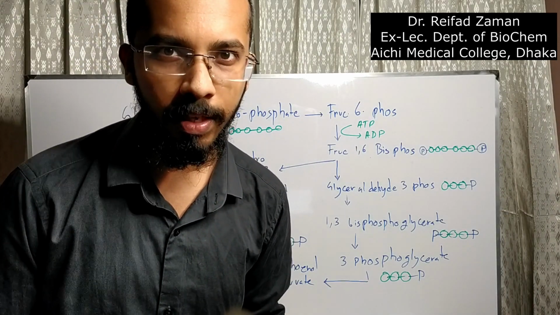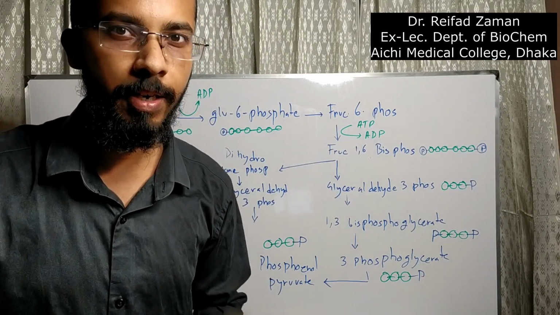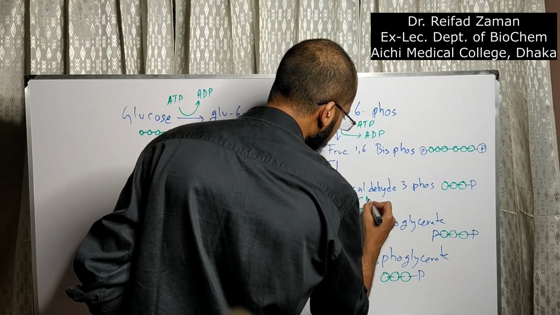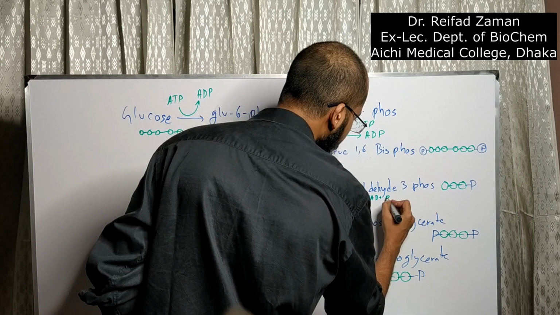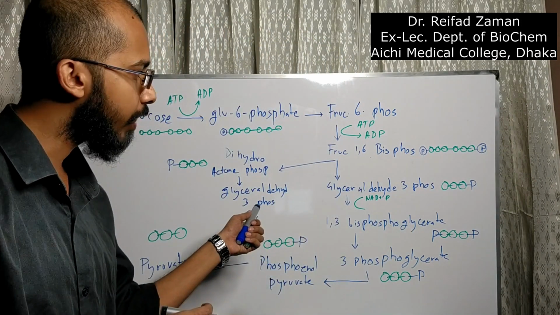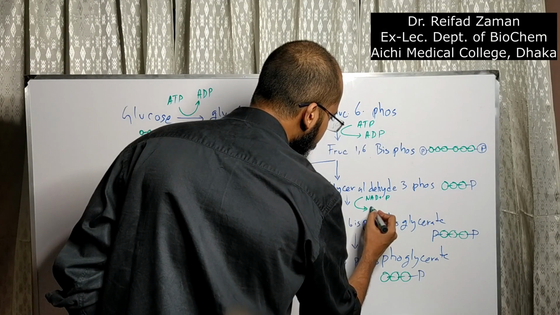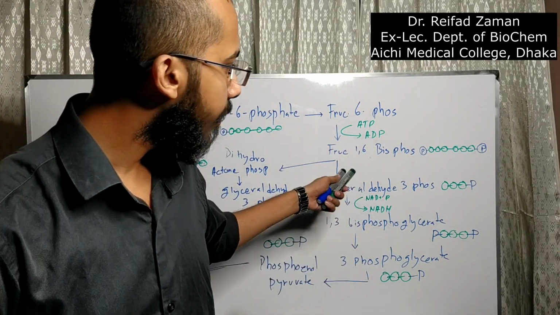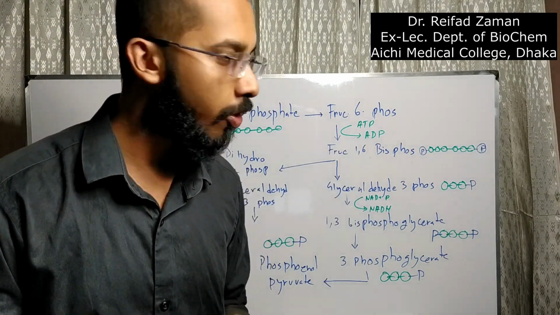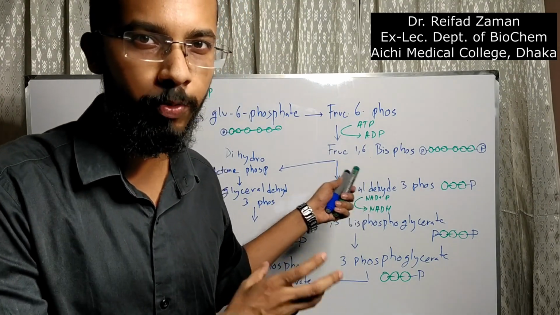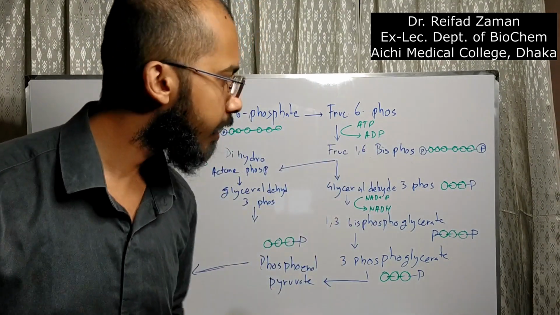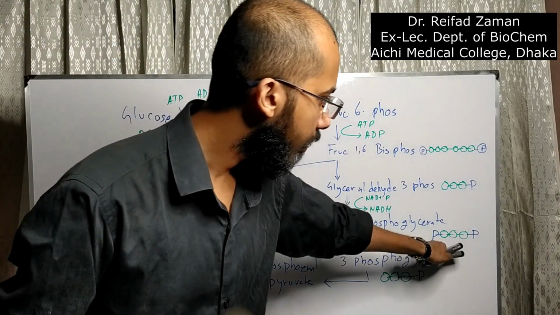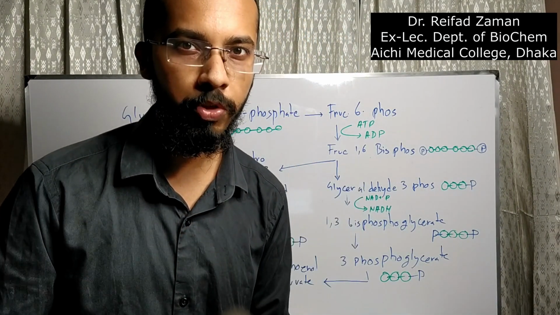Unfortunately, no. Rather, this phosphate is brought by a molecule of NAD. So this time there will be an NAD carrying a phosphate group, and after adding the phosphate, the NAD will be converted into a molecule of NADH. Remember that there are 2 glyceraldehyde 3-phosphate, so actually 2 phosphate groups will be added, one to each of them. Anyways, at the end of it, you will be left with 1,3-bisphosphoglycerate, a 3-carbon compound with 2 phosphate groups attached to it.